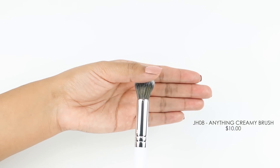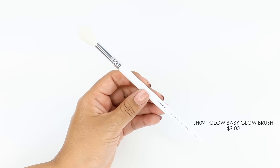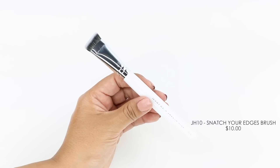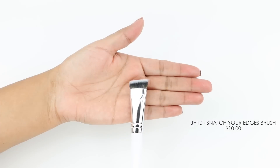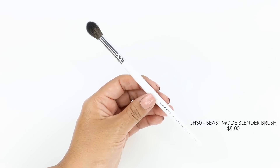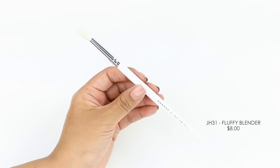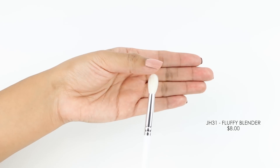I have owned the Elite, Elite 2, Rose Gold, the Gold series, and some of the Artist series. Once I received these brushes I did compare them to the brushes I already own. The first one I wanted to compare was the R7 to the JH02, which is a bronzer brush. I love the R7 but sometimes I feel it doesn't have enough bristles — I like a fluffier brush — and the JH02 is more dense and a bit smaller, which I like better. That's just one example of why I say these brushes are worth the price.